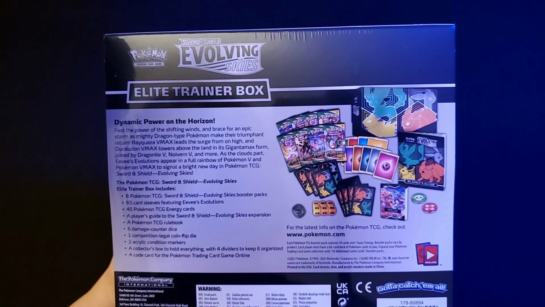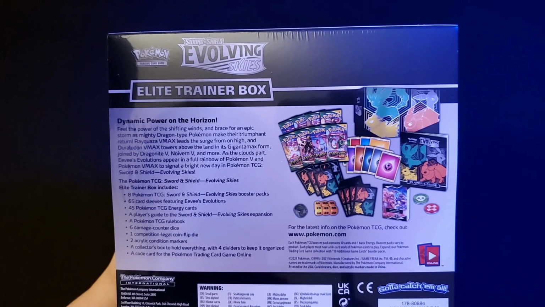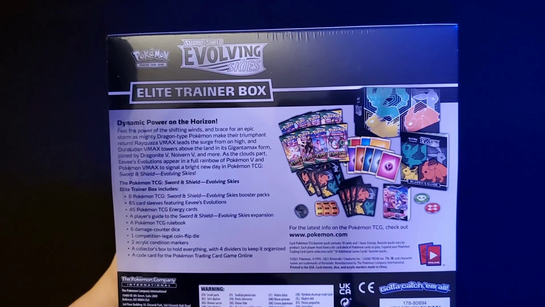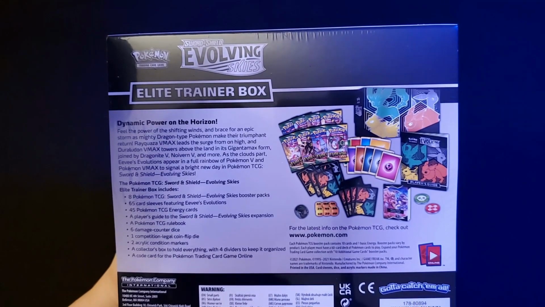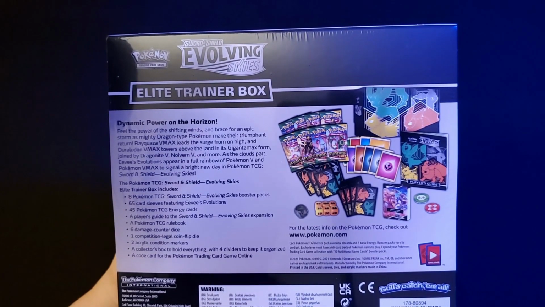Alright, so what comes in this is pretty much the same as what comes in the other one, and that is the dynamic power on the horizon. Feel the power of the shifting winds and brace for an epic storm as mighty dragon-type Pokemon make their triumphant return. Rayquaza VMAX leads the surge from on high, and Duraludon VMAX towers above the land in his Gigantamax form, joined by Dragonite V, Noivern V, and more. As the clouds part, Eeveelutions appear in a full rainbow of Pokemon V and Pokemon VMAX to signal a bright new day in the Pokemon TCG Sword and Shield Evolving Skies.